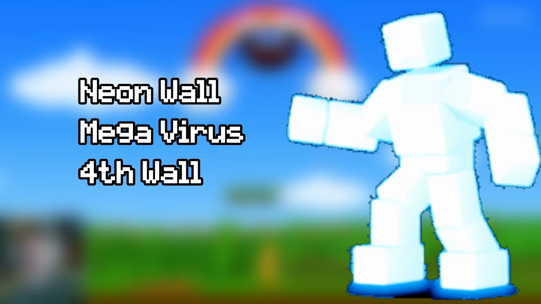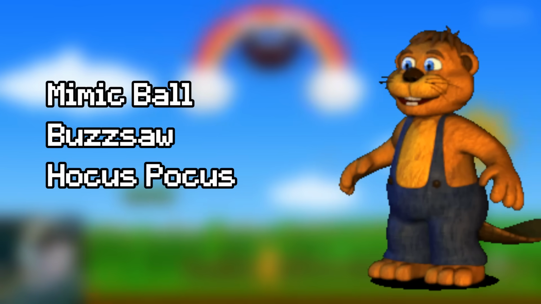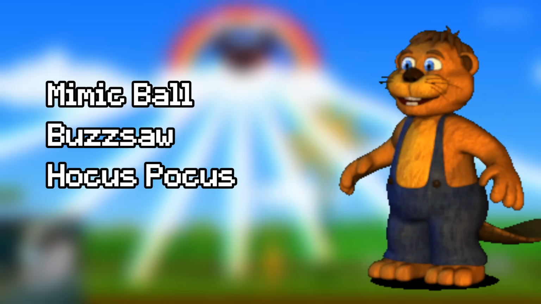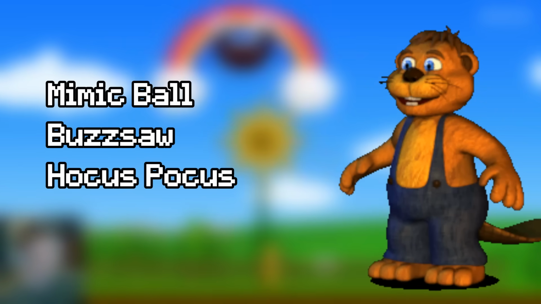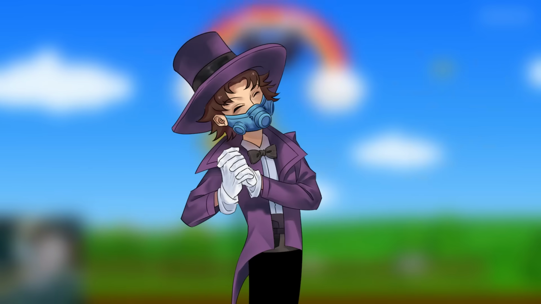His loading screen quote is, "I'm the one pulling the strings." Chipper is the last Halloween character with the attacks Mimic Ball, Buzzsaw, and Hocus Pocus, making him not an amazing character. His loading screen quote is, "A chip off the block." And with that, we have pretty much covered everything except the last Halloween section, which is the Geist Lair.